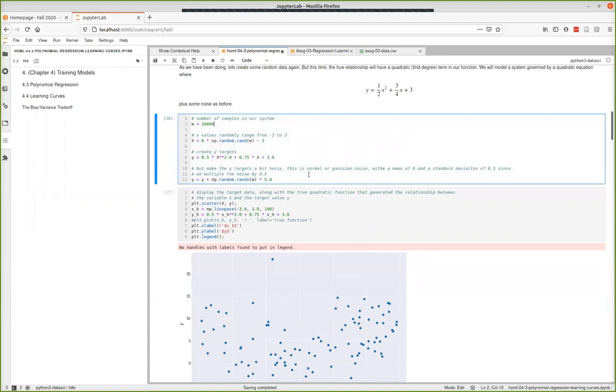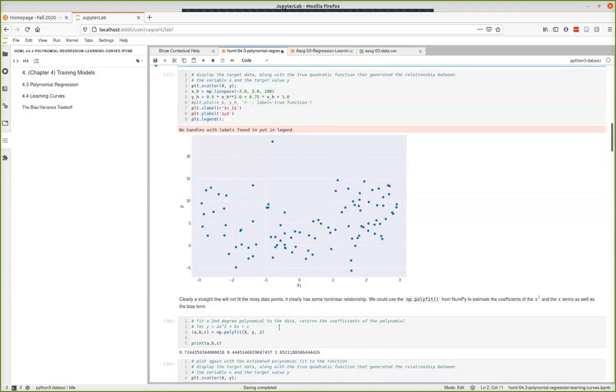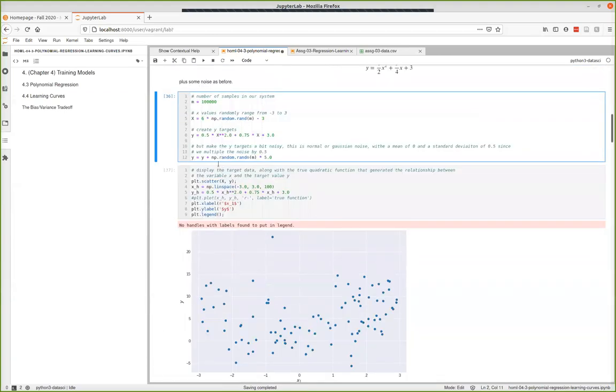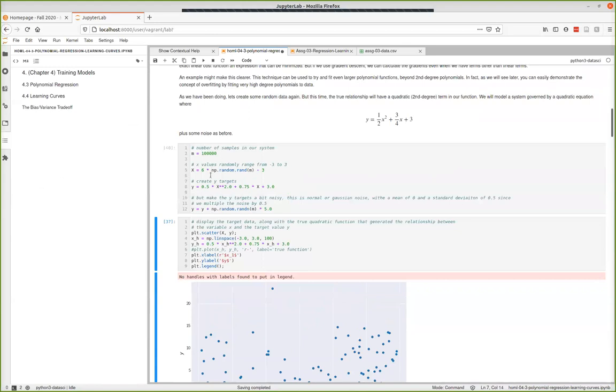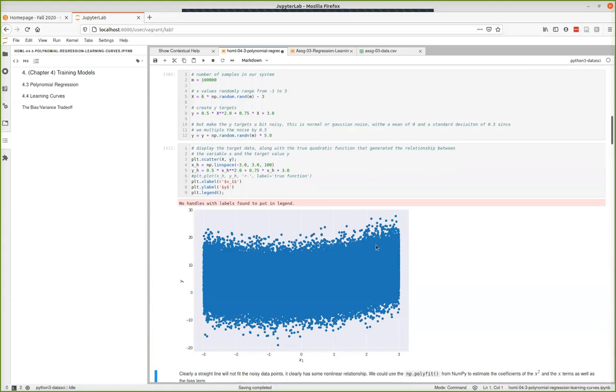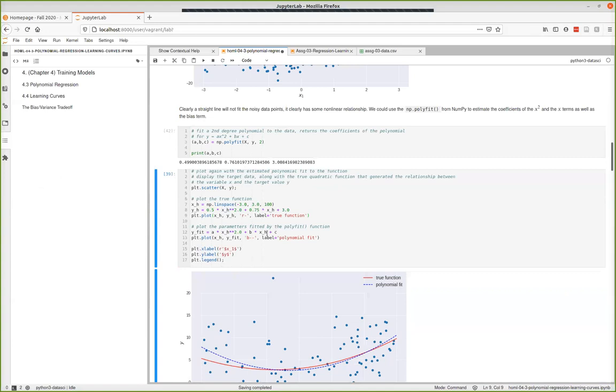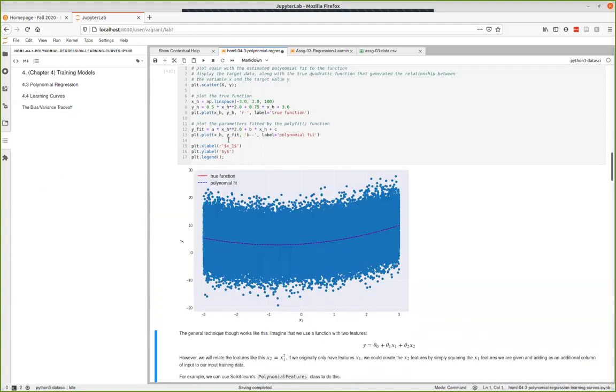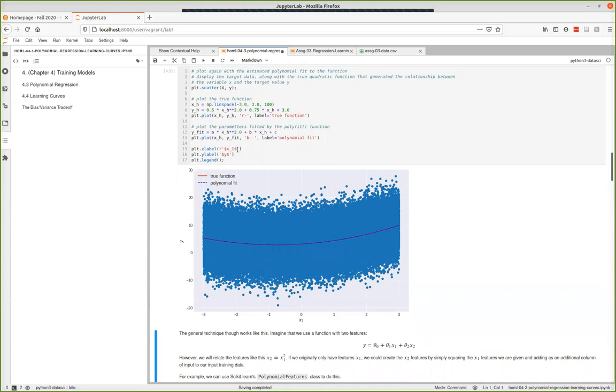In this day of big data, the very easy thing you can do is, even if you have lots of noise, if you can gather lots of data points, that will make it easier to find a good model of your data, right? So that might be a little bit too big. Let's see if that runs there. But if we plot lots of data points, even though there's lots of noise here, you'll still be able to get relatively very good fits between your model and the data. So that's one of the reasons why big data is kind of for free.